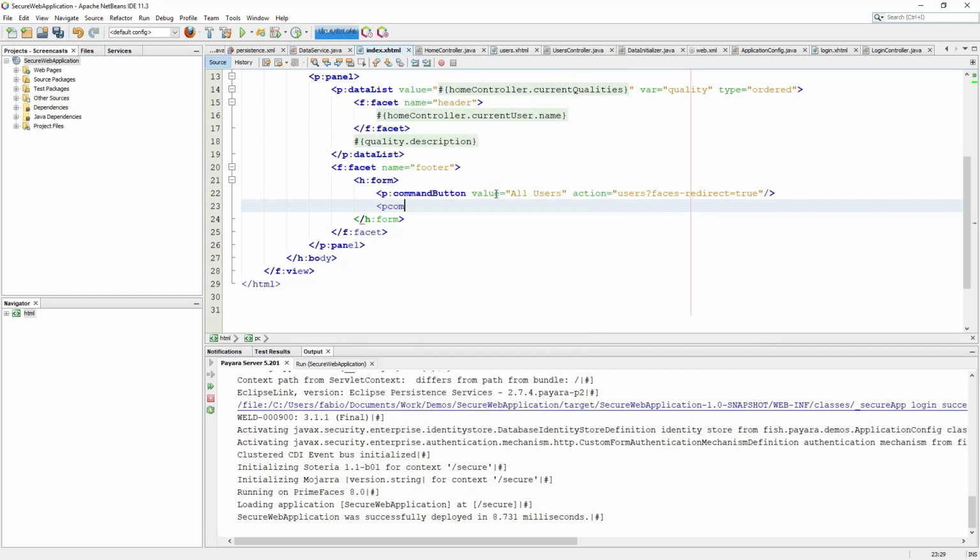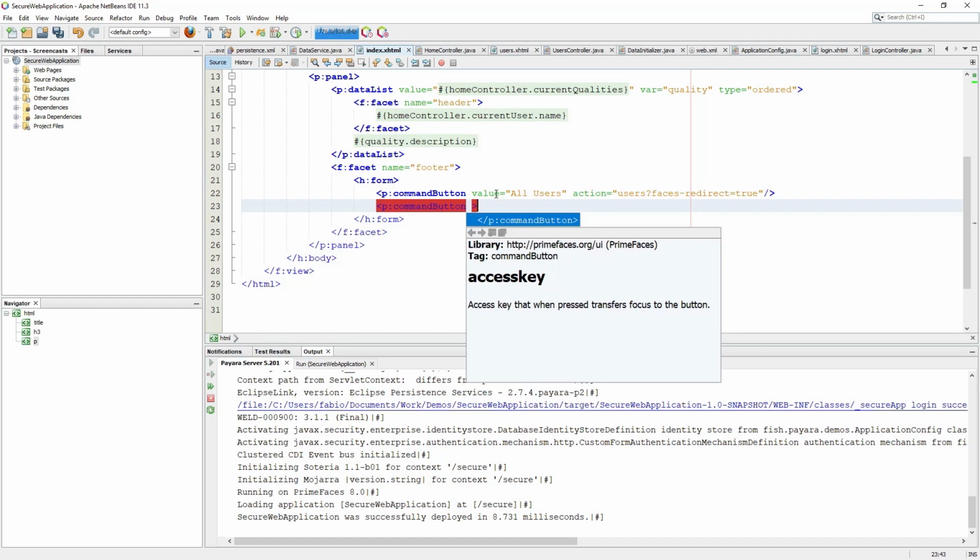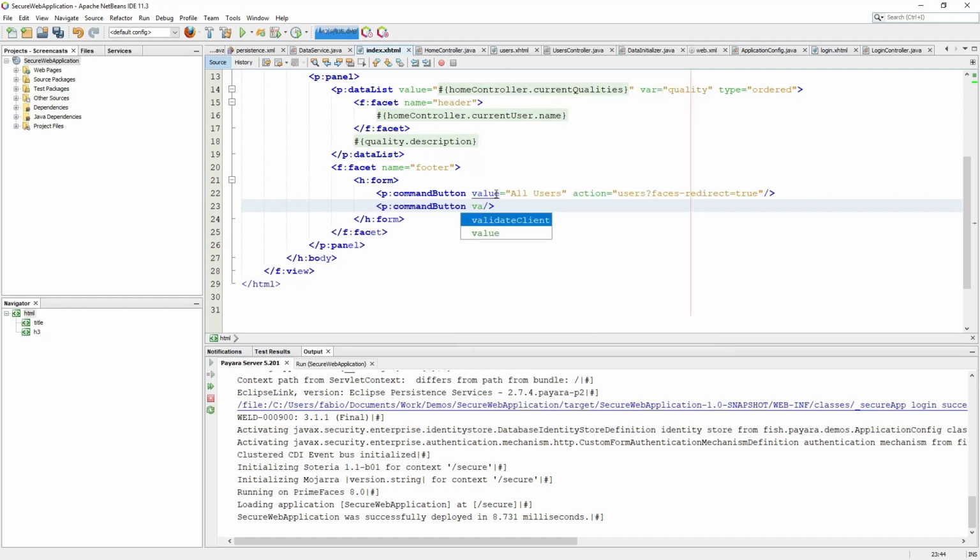Let's go back to my home page and add a new button here. So in this case, it will be a new command button. The value will be logout, and the action will be, in this case, the home controller logout, and that's it.